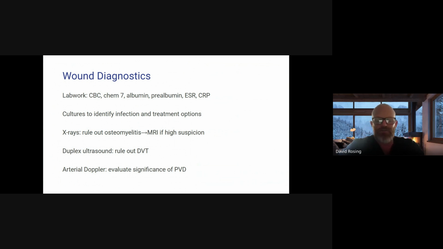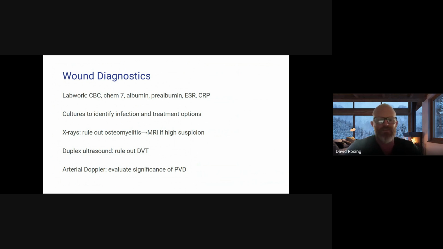The most important thing with nutrition is not either of those labs by any stretch. Those can be decreased for any number of reasons, and it doesn't mean that the patient is actually malnourished. Really, the most important thing with a malnourished patient is if they're having weight loss. So if the patient is losing weight unintentionally, or they've lost, say, 20 pounds, or you can tell if they're cachectic. That's a better indicator of malnutrition than prealbumin or albumin, but these are good indicators, and they're numbers that you can put in the chart. But the most important thing with malnutrition is history and physical, 100%.